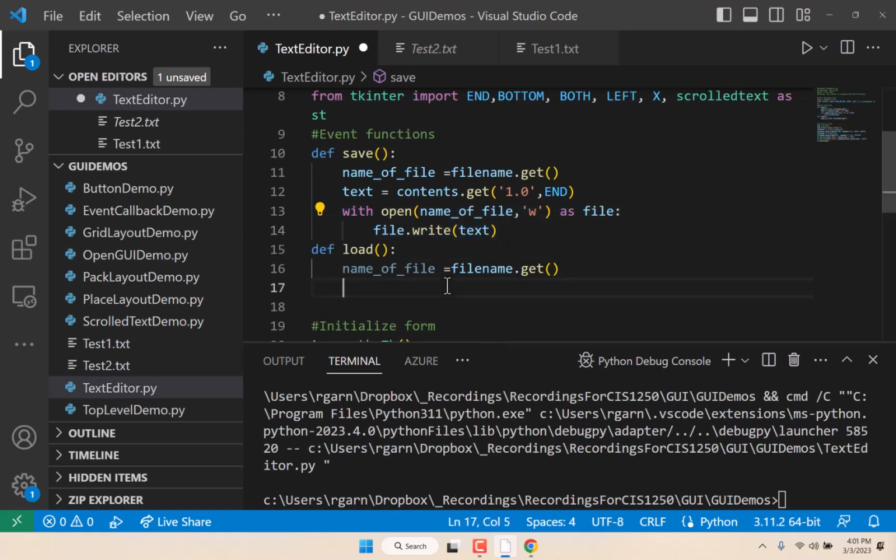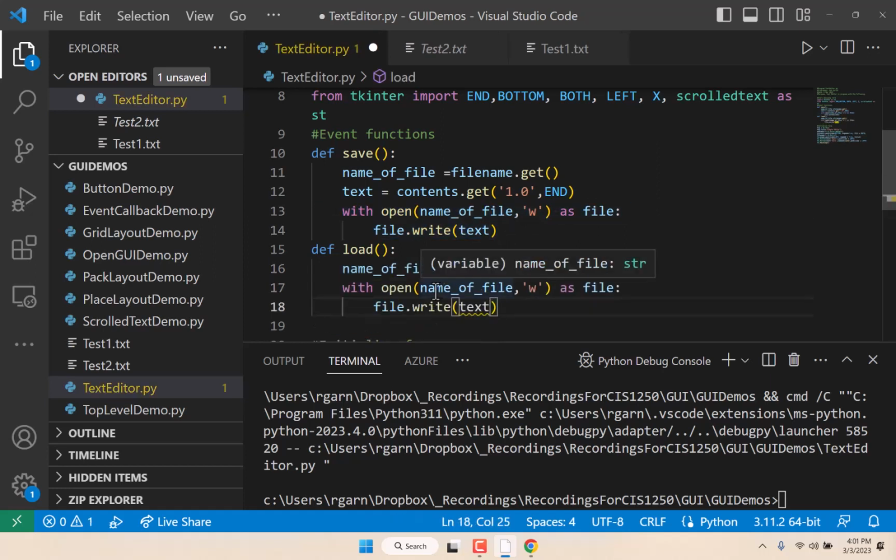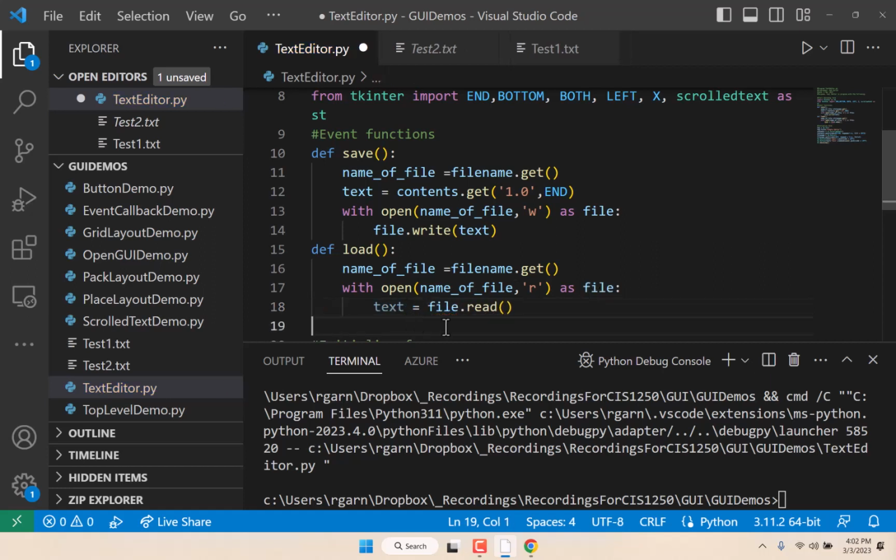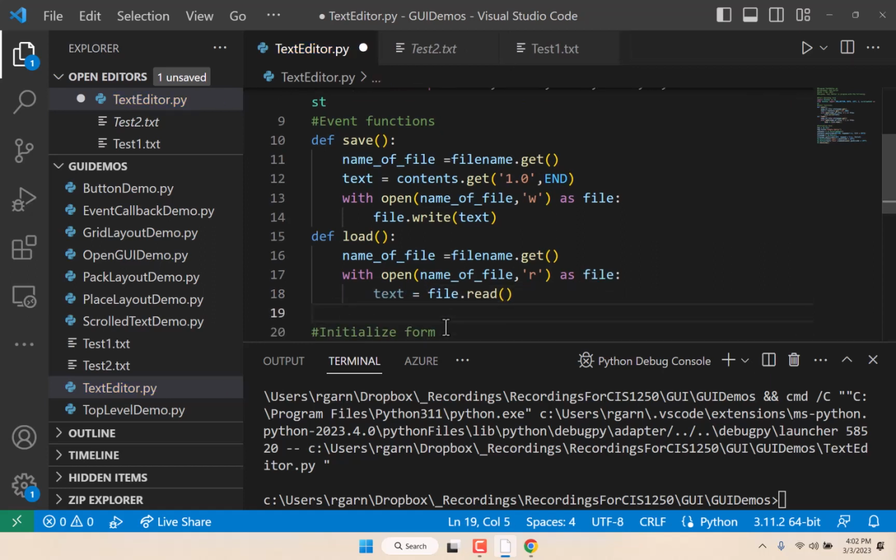We're going to open that file. This time we're going to open it up to read. And we're going to do a file.read and set that into our contents folder. So let's say text is equal to file.read. And then down here, what we want to do is put that into contents.